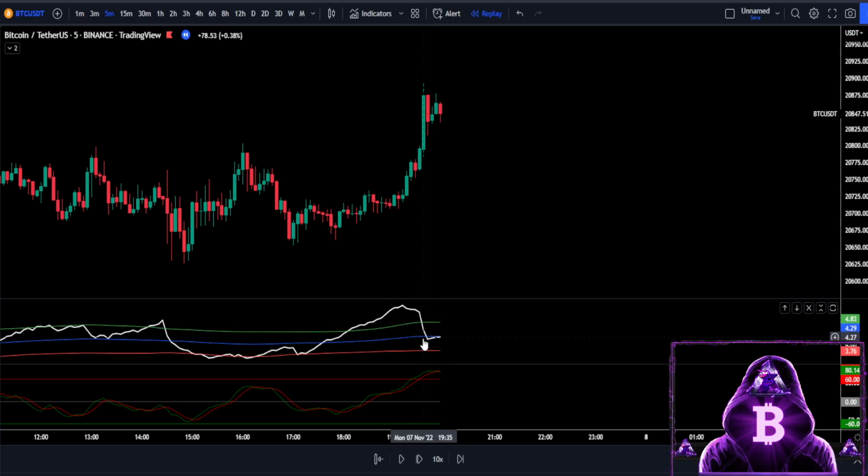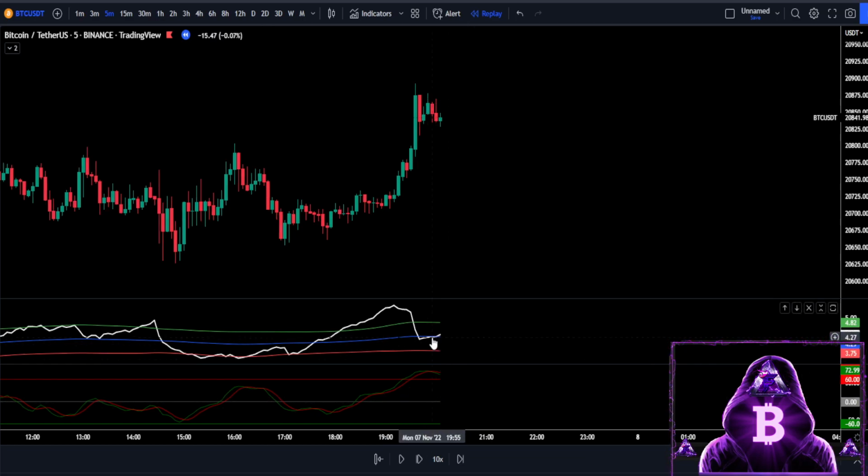Now in this example, this indicator has not caught up yet, so we are able to wait for our white line to cross above our blue line before entering our short position. This trade will automatically be made invalid if we see our moving averages on the wave trend pull down towards our 50 level and cross below it.